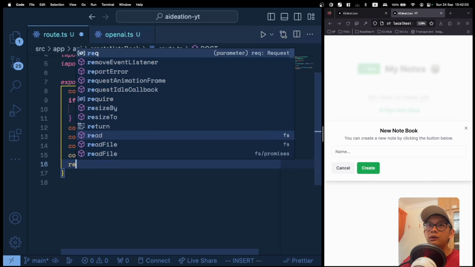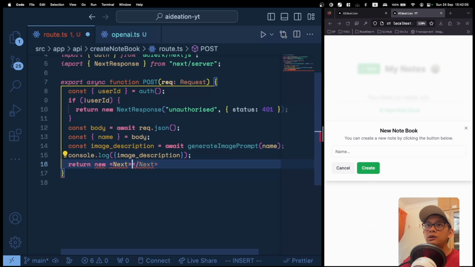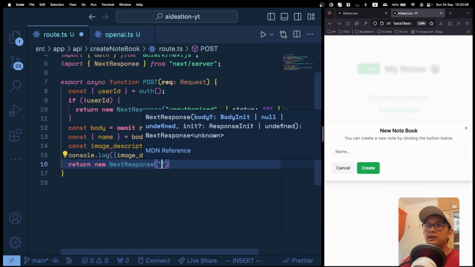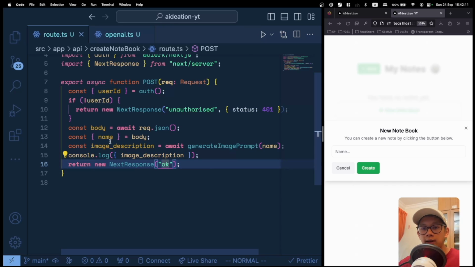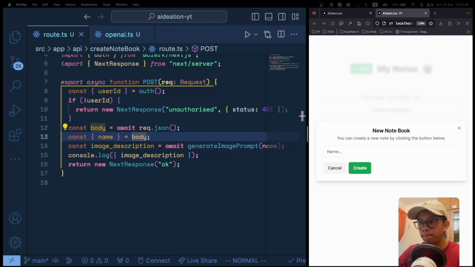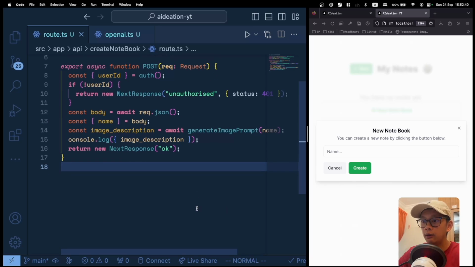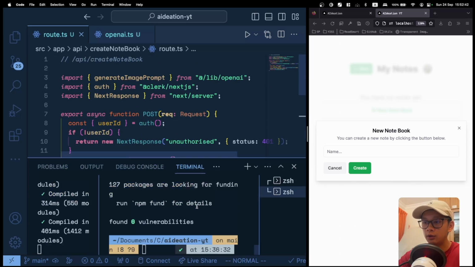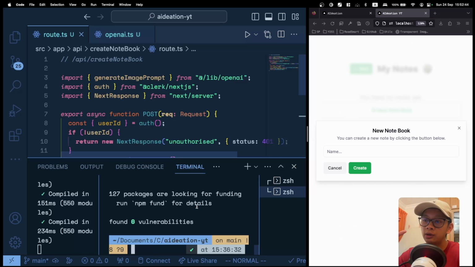Okay, and then we'll just return a new NextResponse that says okay. I'm going to console.log it and we're going to try to link it up to the front end right now. For the front end to actually hit the backend endpoint, we'll be using a library called React Query. It's a library to manage client and server state and mutations to the server. That means hitting the endpoints or querying something from the backend API.